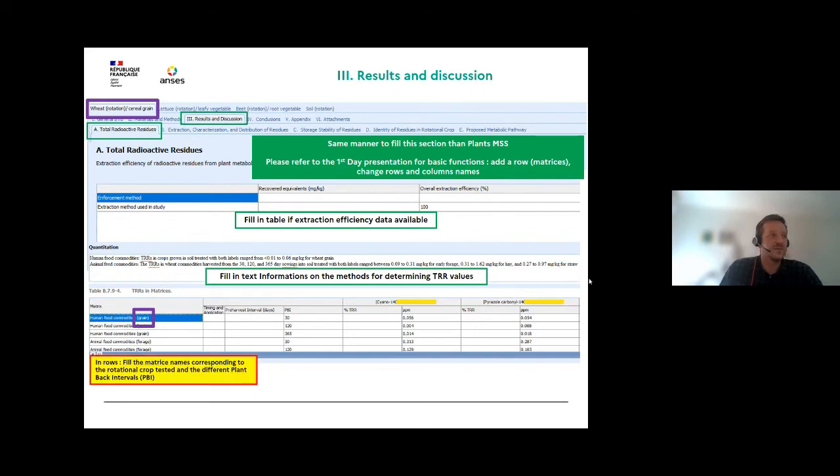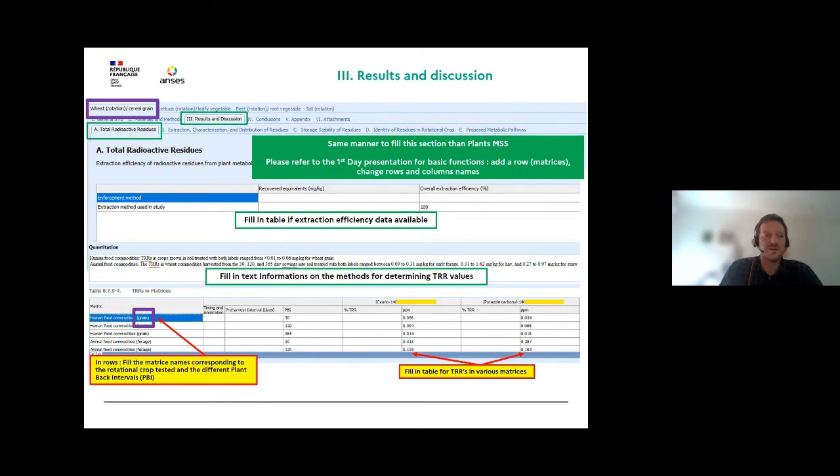And to finish, you have to fill the TRR in matrix table, which regroups the TRR and quantified values in the various matrices. In the rows, you will inform the different parts of the crop analyzed, and in the second column you can see that we have informed the different plant back intervals corresponding to the right radiolabel.